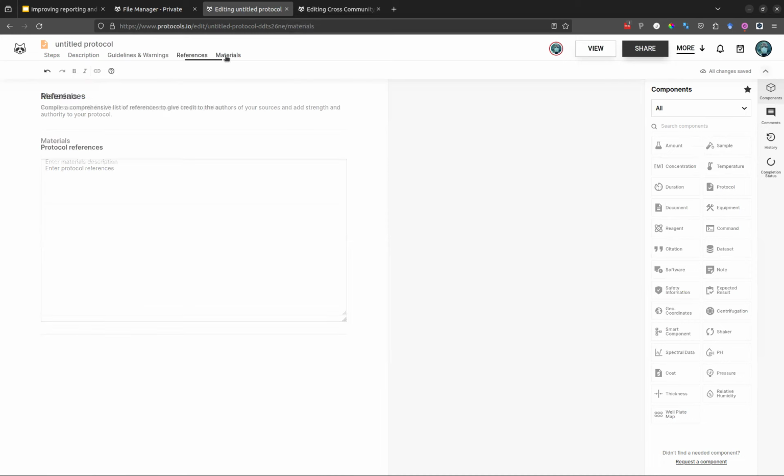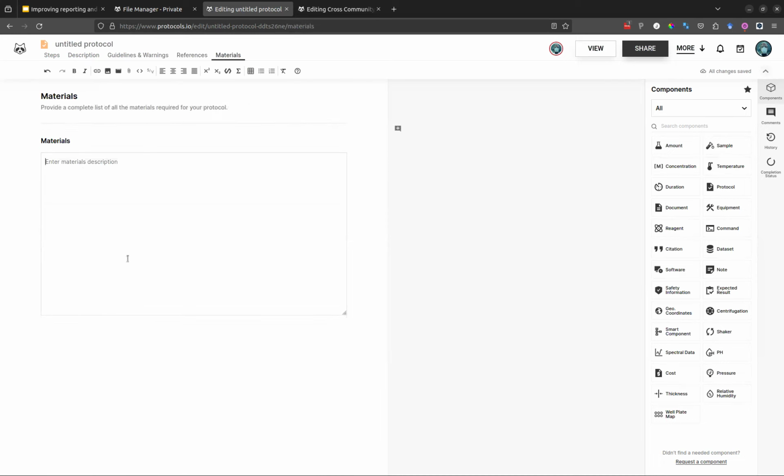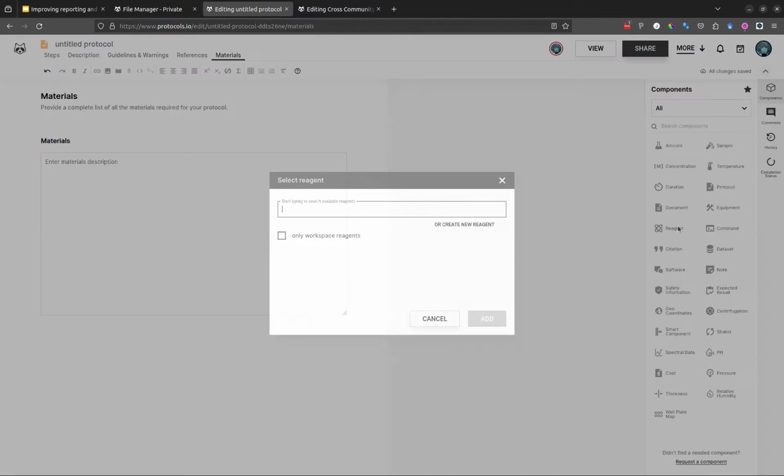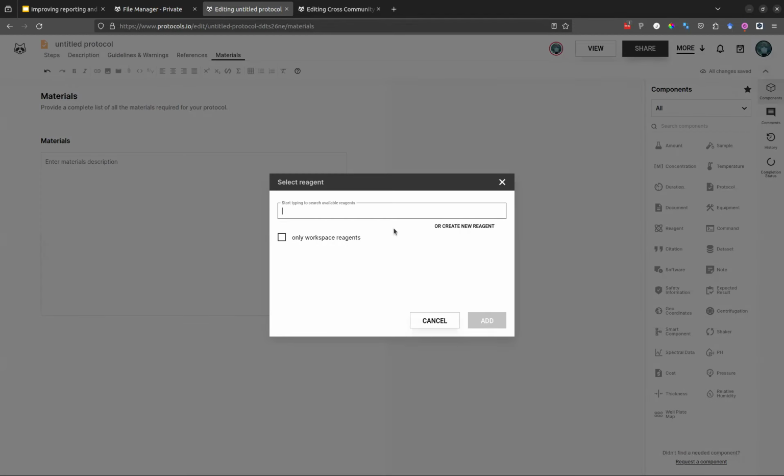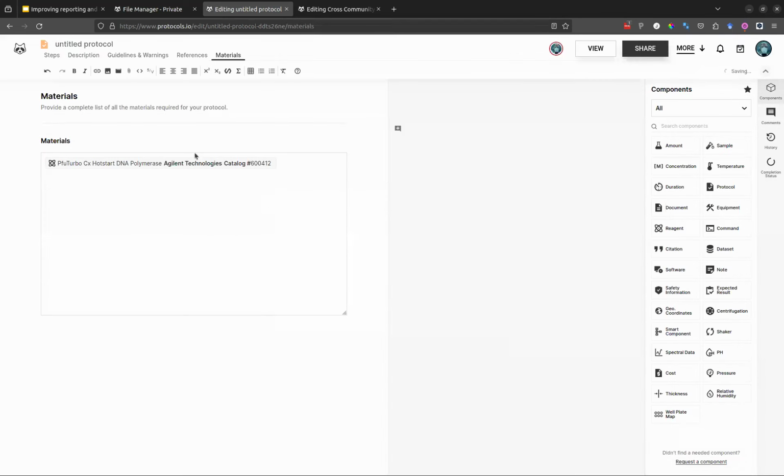More practical references, and another really cool thing that I quite like, although they changed it recently and it's a bit slow, so we'll see how this goes, is that when you're making your materials list, you can make it easier for other people or yourself to order this from manufacturers. Protocols.io has a reagents database. So you can search, let's say, food turbo, and this is where it's going to take a bit of time, which is very slow for some reason, but essentially, oh, there it works. You can see here that it comes up with the particular object it is. It has a catalog number, so you can go to the manufacturer and order it as you would through the ordering systems of the different manufacturers. And you also insert this into the steps as well.